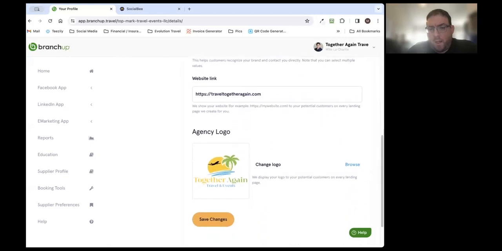And then it'll ask you for your website link. So how many of you, let me know in the chat, how many of you have built your own website? It's totally okay either way. Let me know if you've built your own website or you're just using the Evo website for now. Not yet. Cool. The Evo website, got it.